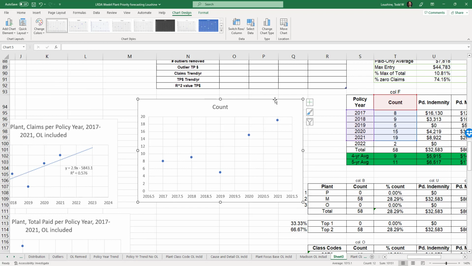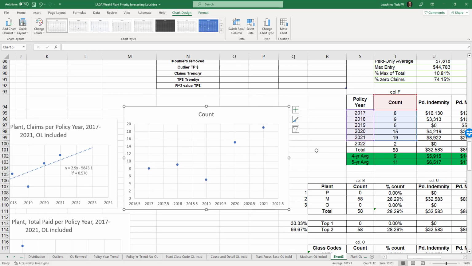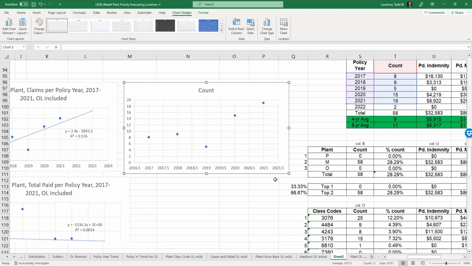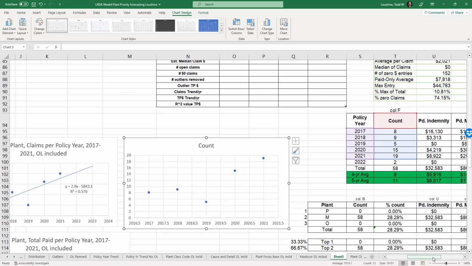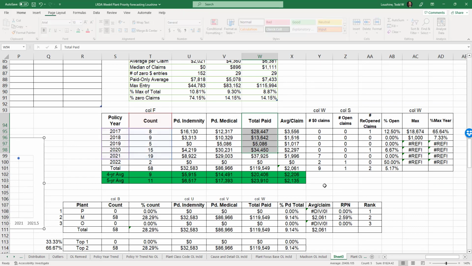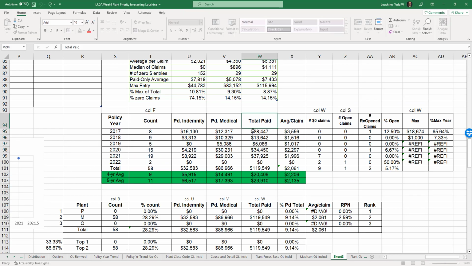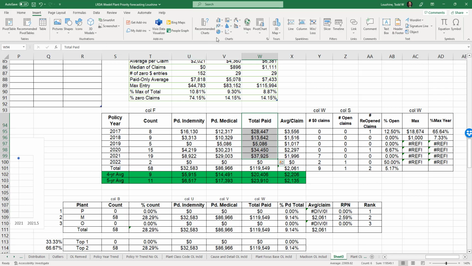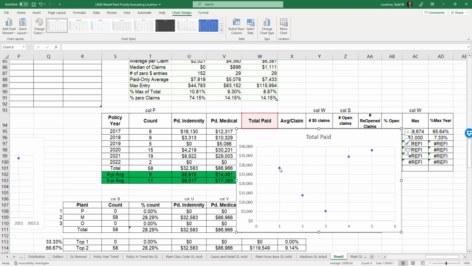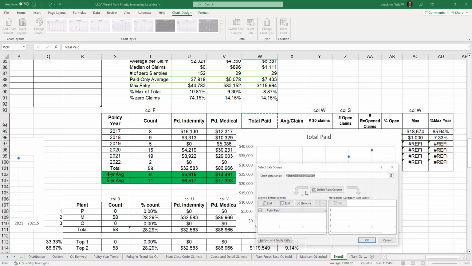So for the Madison plant, with and without, we don't have a lot of narrowing to do, which, looking at the time, I'm going to do in the next video, and then we'll build from it. I'll show you what I mean. Because this is just the Madison plant. Let's do the total paid. Oh, wait, what am I doing? I want to do total paid through 2021. Scatter plot. Need to add the x-axis.